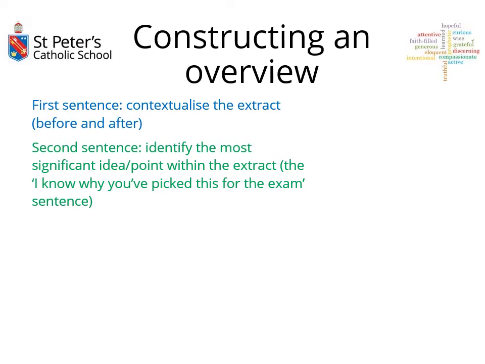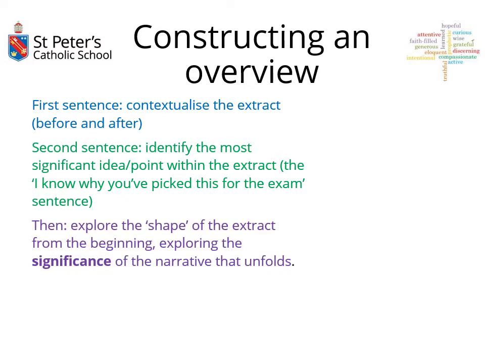Your second sentence is identifying the point of this extract. It's what changes in this play. It's where something revelatory happens or we learn something. It's the I know why you've picked this extract. So you're saying to the examiner, I get the overall relevance of this whole extract because this is the bit where this happens.